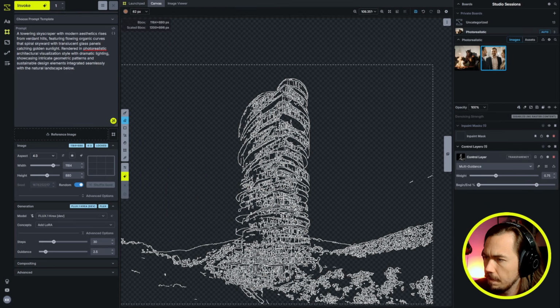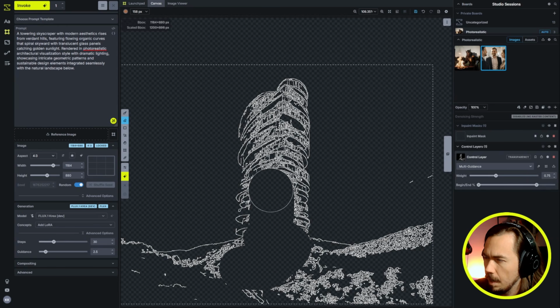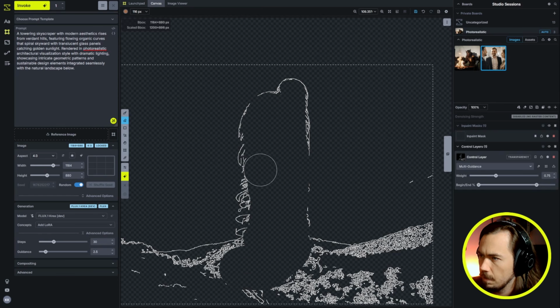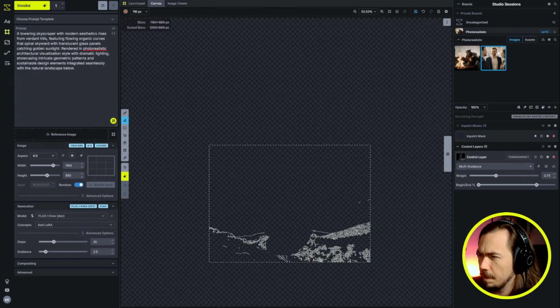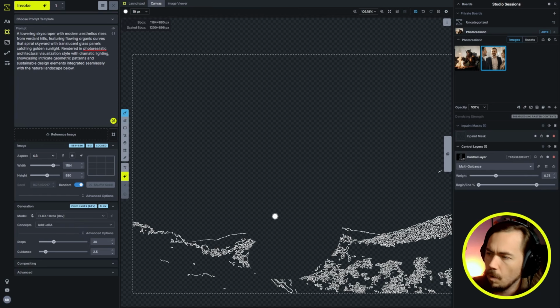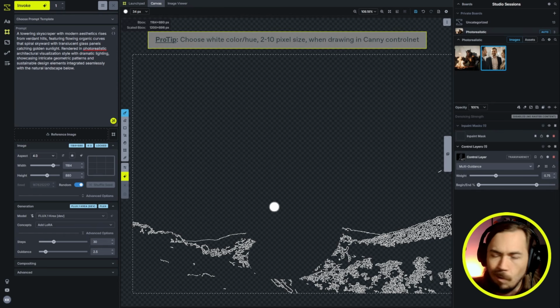So we're going to erase, we're going to leave the hills, and we're going to take out a lot of this stuff. So we're just leaving those edges there. Actually, you know what? Let's just draw our own building. I changed my mind. We'll just keep these hills. So always remember when you're drawing on the control layer, you want to be drawing in white, at least when you're working on a Canny map type input.